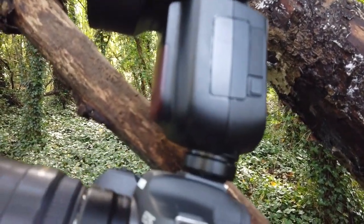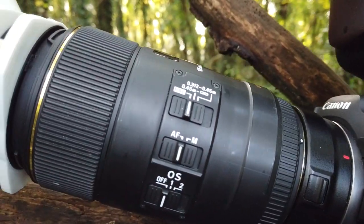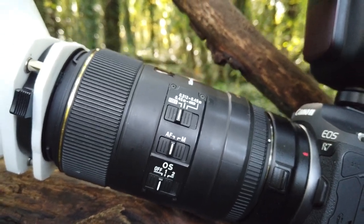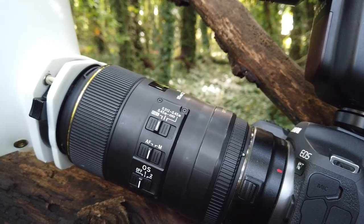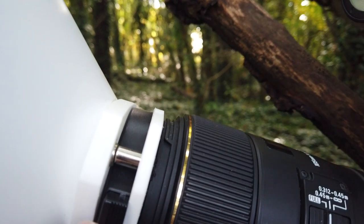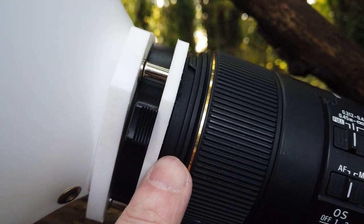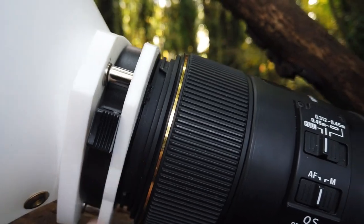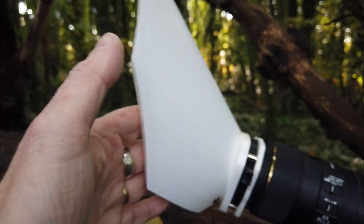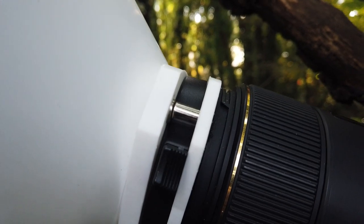Attached to that, using the RF to EF adapter, I have the old, faithful Sigma F2.8 105mm macro lens, a workhorse of a lens, going for a long time yet. Now on the end of that, you'll see I have a fitting. This white fitting is the adapter for the Popeshield, which screws onto the end of the lens and gives me a magnetic plate to snap on the Popeshield diffuser, which you can see here. And in between that, this wee lever you can see me pushing is a Raynox DCR-250.